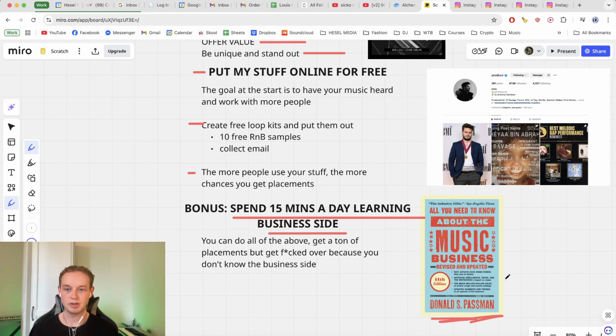So like music royalties. Okay, cool. What is a music royalty? It'll teach you everything about that. Okay, cool. How do I get paid? And then you can also go on Google, search it up, use ChatGPT to help break down complex terms like mechanical royalties, publishing, and all that. And get like draft templates of legal terms or draft agreements, and then just study it and be like, okay, cool. This is what they were offering. Okay, cool. That makes sense.